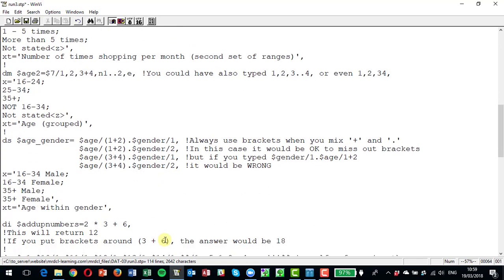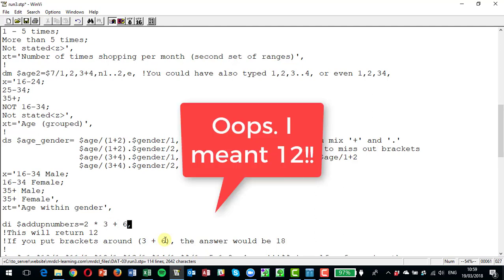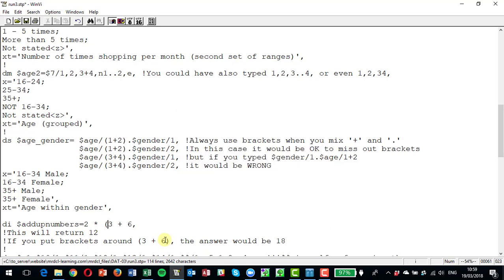The same is true when you're working with numbers. Here we've just got simple numbers in here, but these could be variables. So what this is saying, and may be surprising to you, is that again it's working left to right. Always think it's working left to right. So the answer it will return here is 2 times 3, which is 6, plus 6, which is 18. Now if you wanted it to do 2 times the sum of those two numbers and get a value of 18, you would need to put brackets around it.